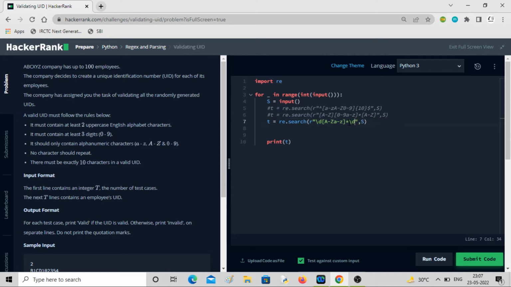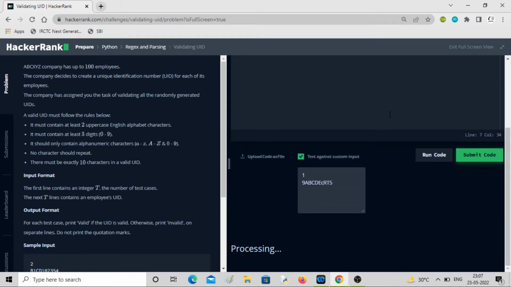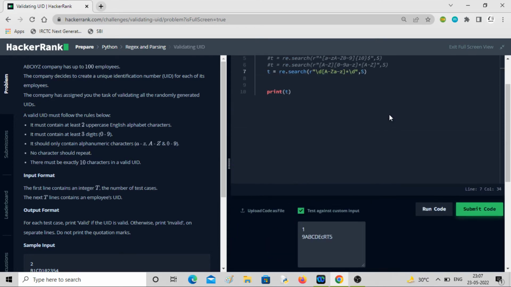So I'll remove this, then you will see it will look for at least 2 digits in the string. So 2 are there, that's why it is matching, first 9 and then 5, right? You can remove this slowly and check what it is doing.